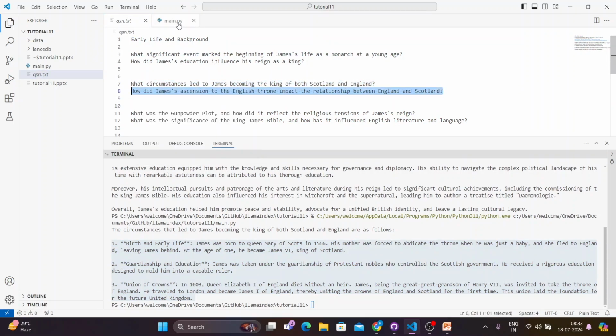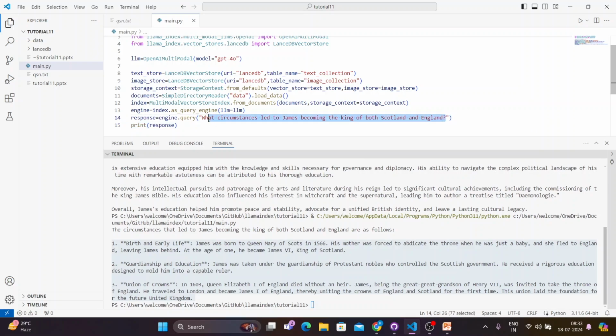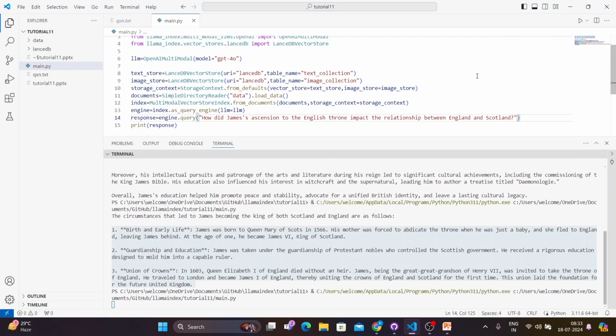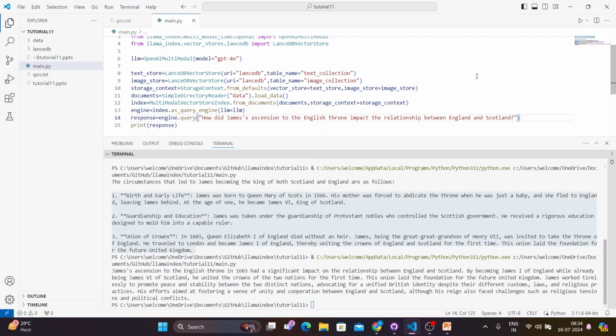This is the last question probably I can ask with respect to text. Okay, the last question. And let's see. I mean, last question in terms of text, and after that, I'll ask the question from the images. So let's wait. Okay, so the last question is also coming, and I believe this is correct. No need to verify because this is coming from here only.